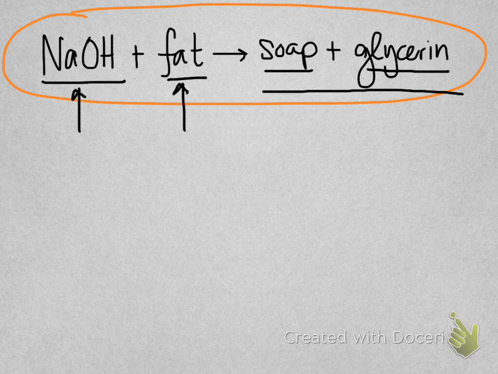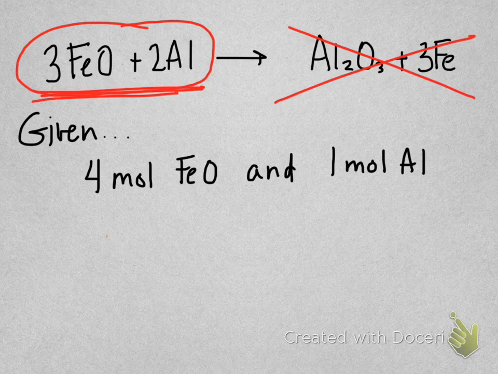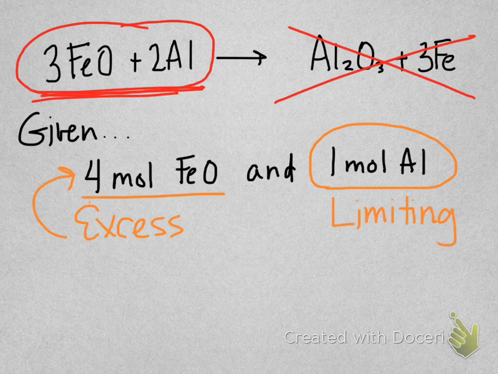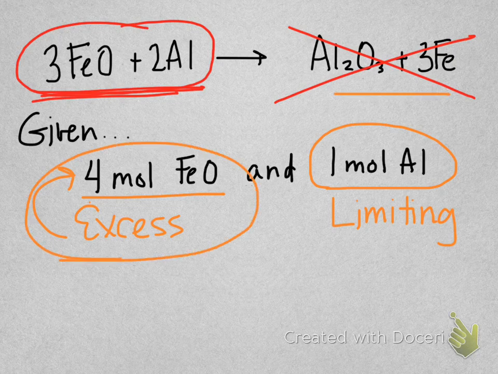Then these are the only things that you produce. Well, what if we have an excess reactant? We said in this case that the 1 mole of aluminum was our limiting reactant, which means obviously we're going to have extra iron oxide. Well, if our limiting reactant gets used up, it runs out, and we have excess, where does the excess go? Well, the short answer is that it doesn't go anyplace. It stays right there in whatever vessel you've done your reaction in, and at the end, you have not only your products, but your excess reactant left over. It's just mixed in with the products.